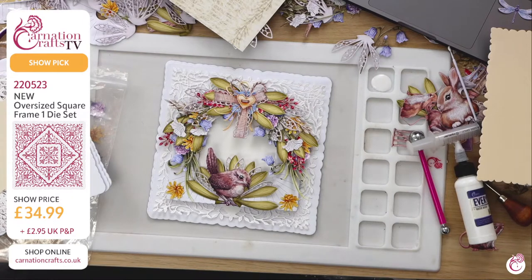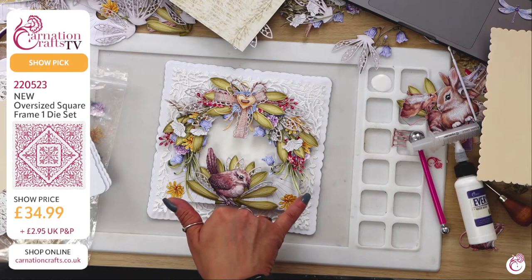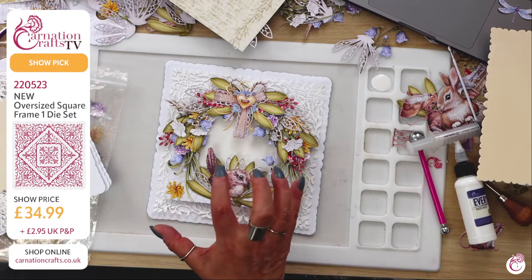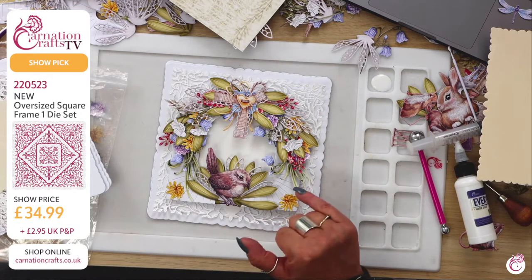However, the colours of the vignettes really pop. So if I was to choose to go white on white with this, I would need to know that I've filled in the whole of that wreath. I'd need them to go to the bottom because I'm losing something in these bottom edges here. Does that make sense? There's a loss because I haven't got to enough here to allow for that white. So I would need to build up those corners.